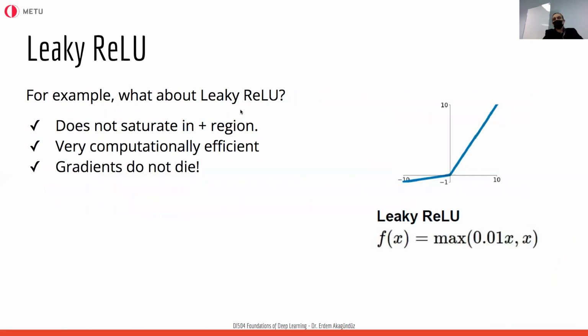How to solve this? Versions of ReLU. Just like your friend says, different versions of tanh can solve that problem. Different versions of leaky ReLU can solve that problem. So this is the leaky ReLU. It's like there's a leakage here. It's leaking, which makes the derivative non-zero, as you can see. So it is like it's this value, not zero. So it does not saturate in the positive region.